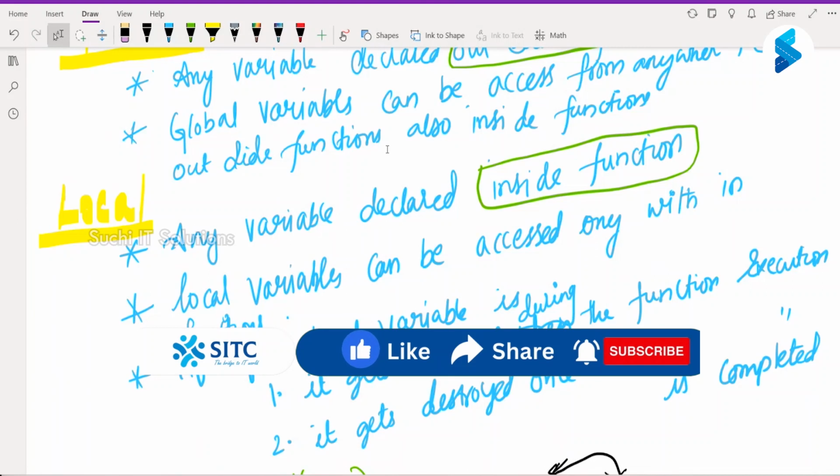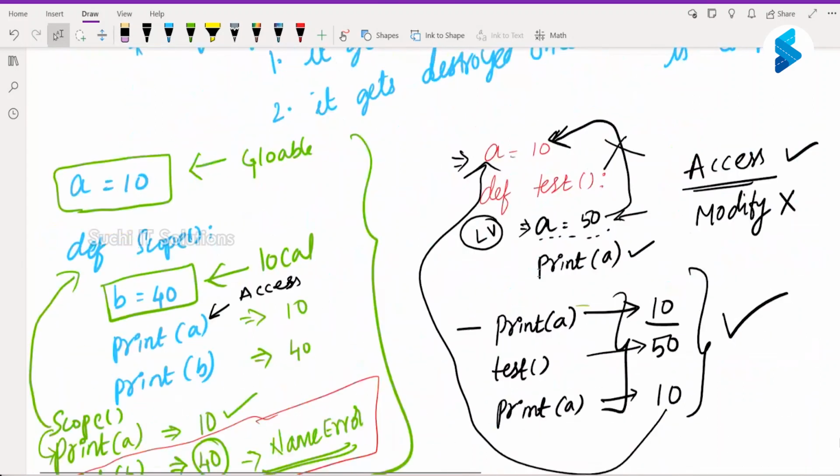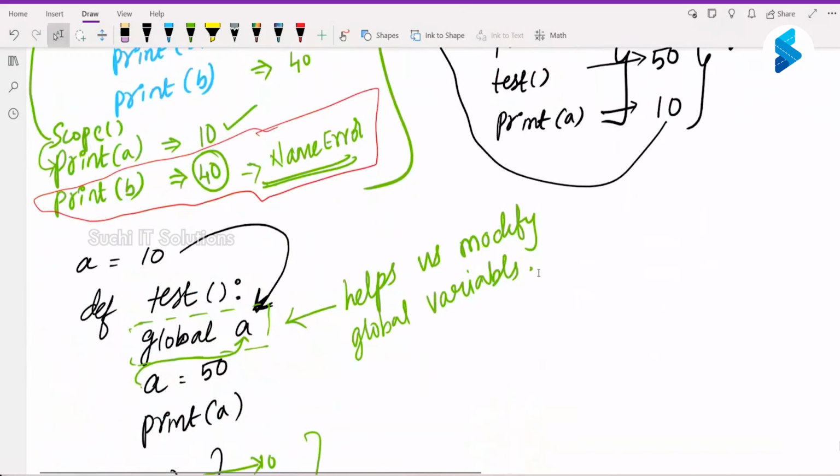The life of that variable is that it gets created within the function and dies within the function itself. It gets created at the time of the function execution and gets destroyed once the function execution is completed. Am I clear? Yes, sir. These are all the examples that we have seen.